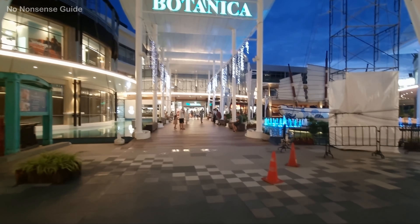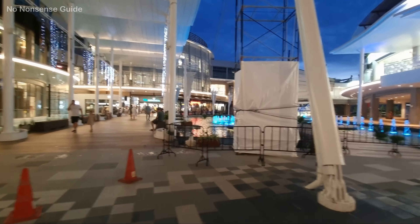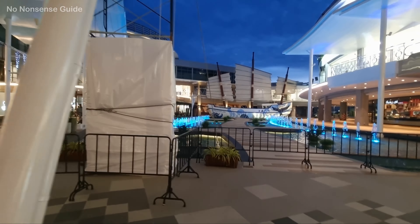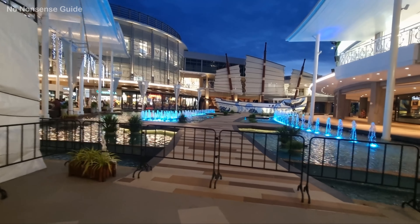It's definitely looking a lot better than it was the last time I was here. If you want to go back and reference that video I did, I walked across this area and to be honest it was like a building site. So it's nice to see that it's looking more back to normal.